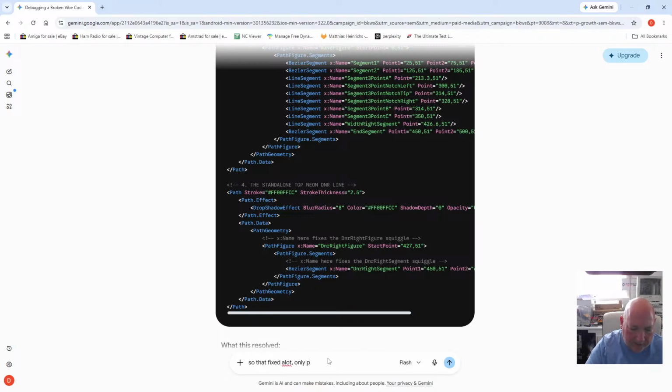Only problem now is the NR last section. The waveform curve is upside down.